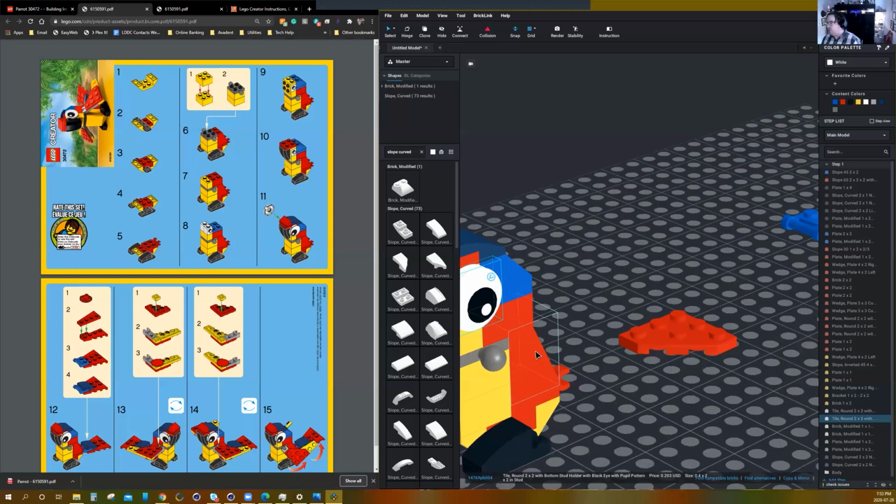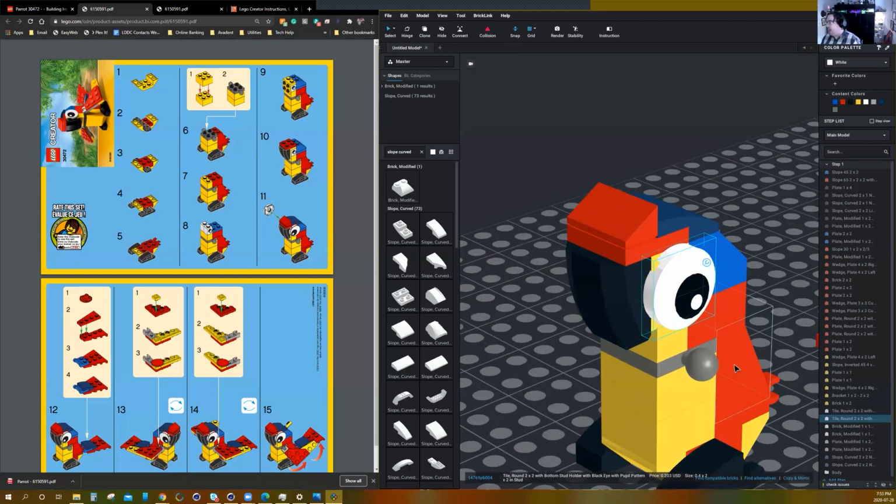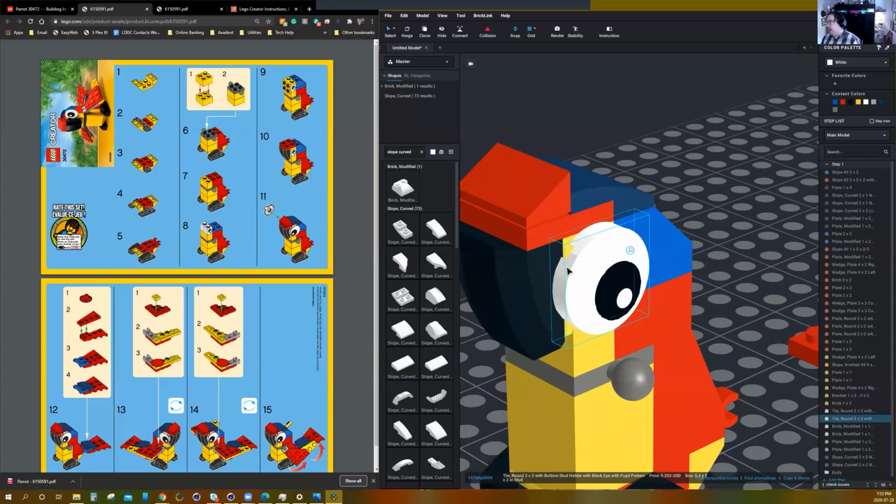So we're going to sort of zoom in here, and if you've noticed as you've been building, every time you select a piece, this little icon shows up. And when you hover over it, it changes to two other little icons. Well, these are our tools, our move tool and our hinge tool. And this little thing, if you hover over it, so this arrow, this multi-arrow thing is the moving tool.